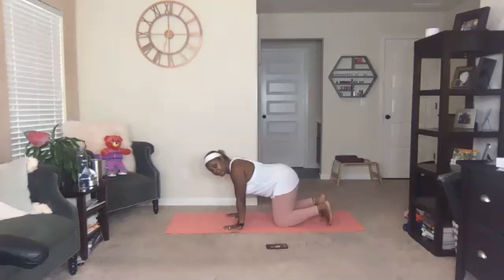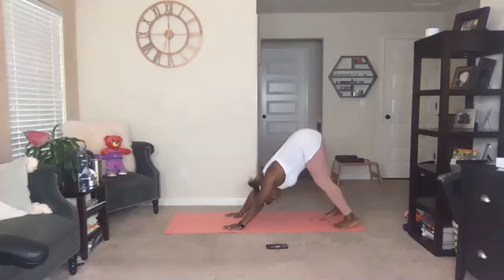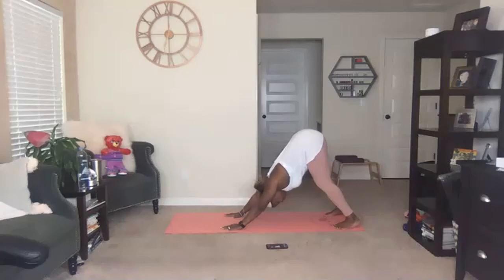Curl your toes under. Press your hips up and back for down dog. Come in here and stretch. Stretch through your hamstrings. Stretch through your arms and back. Really press your hips up and back.